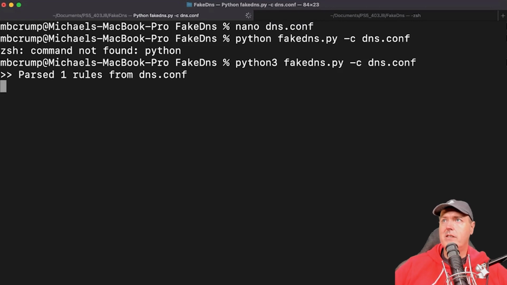And now this is running. So this is what you will currently see. So now we've got a DNS configuration file that is running, which is basically just going to reroute the traffic whenever it sees manuals.playstation.net. Okay, so we've got the DNS server piece of it figured out. Now we need to get the host set up correctly. So let's look at that.